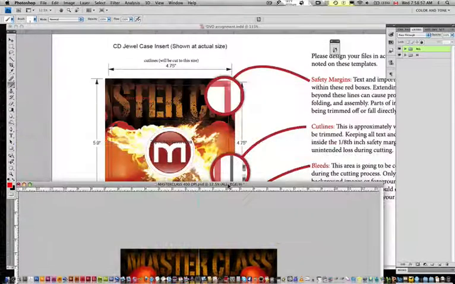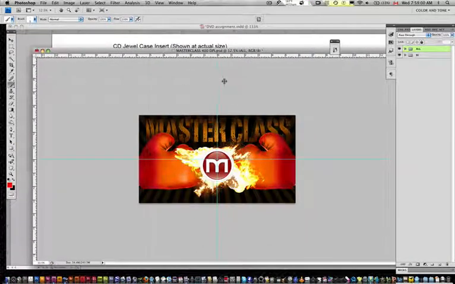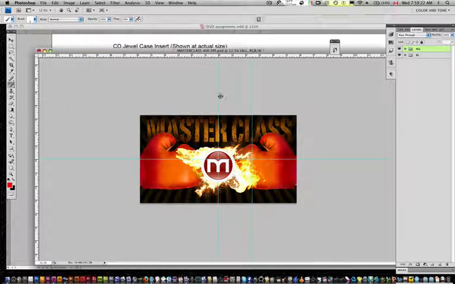So that's 0. So what are we looking at? We're like 4.75. I'm going to draw this out to about 5. So what I'm doing is I'm drawing out some guides. Because I'm horrible at math, I'm not going to do the division. I'm just going to make this 5 inches square all the way around. So there's 0, so 2.5 on each side is going to give me a total width of 5 inches from here to there. And so then I'm going to go down here.